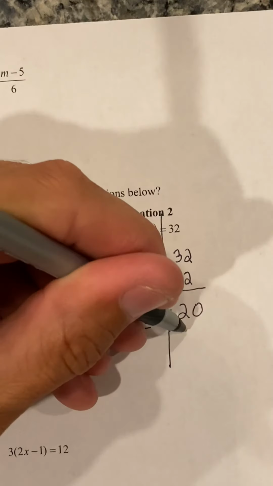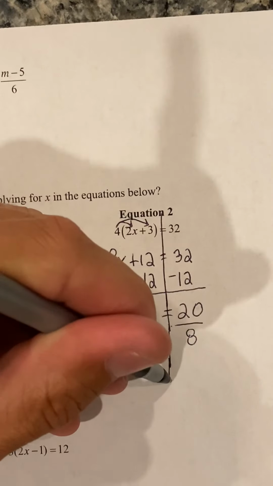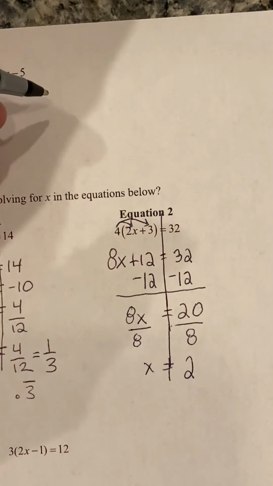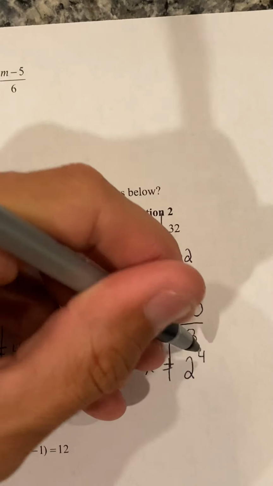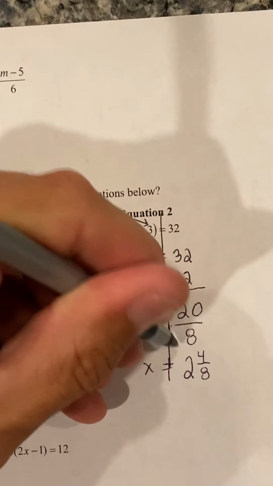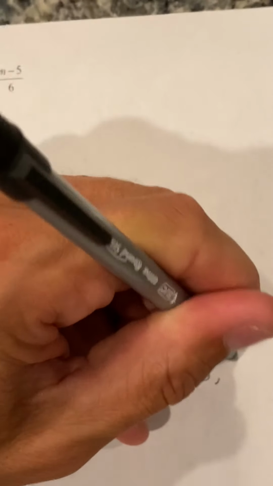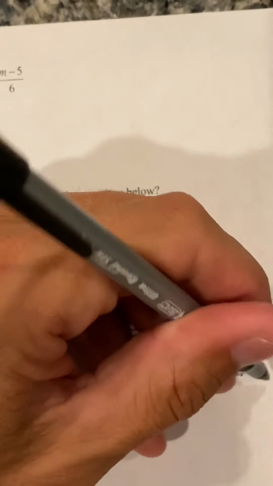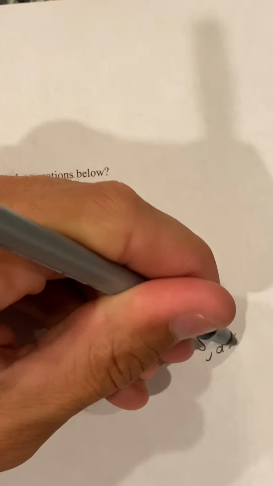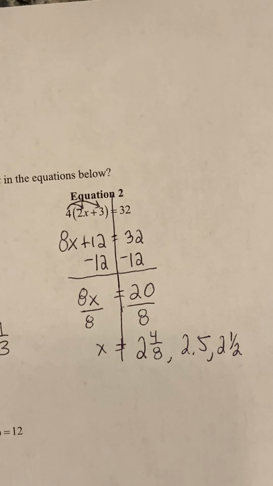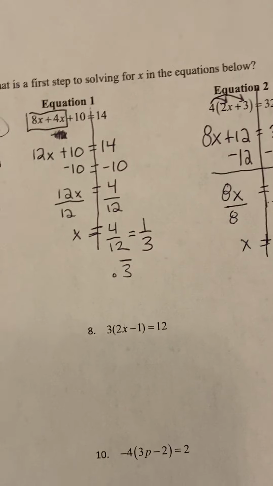Divide by 8. Divide by 8. How many times does 8 go into 20? Well, 8 goes into 20 2 times. And how many is left over? Well, 8 times 2 is 16. So it takes me 4 more to get to 20. And then that's my denominator. So that's one way to do it. You could take 20 divided by 8 on your calculator and get 2.5. And you guys are smart enough to reduce 4/8, hopefully. 4/8 is the same thing. It's 2.5. Okay. So now down below, some of the ones that we're going to do real quick.